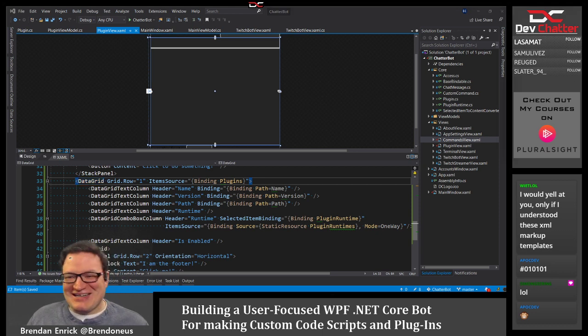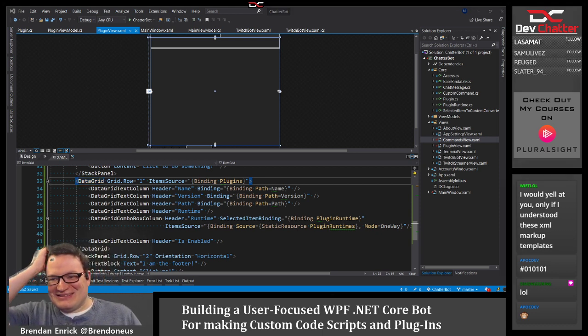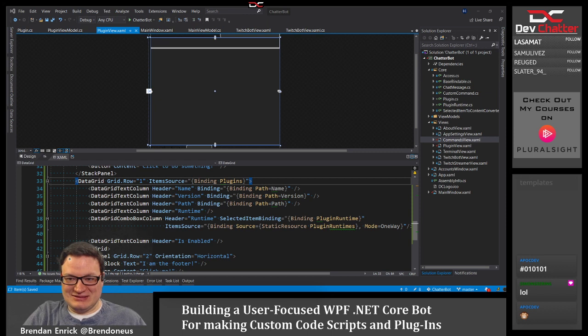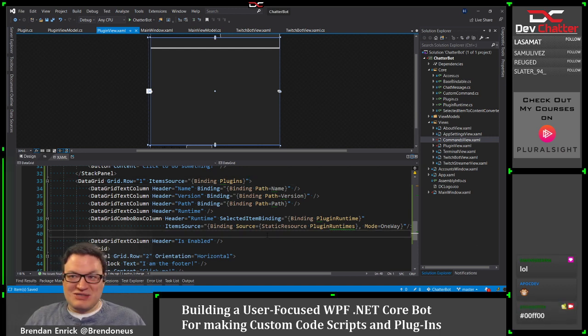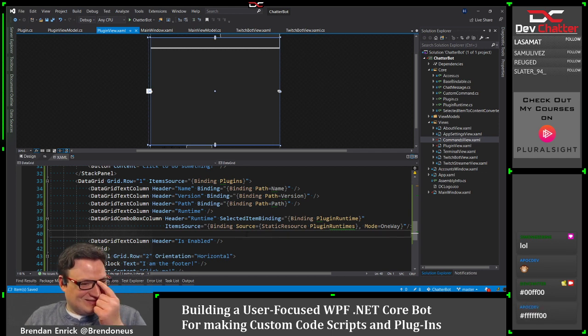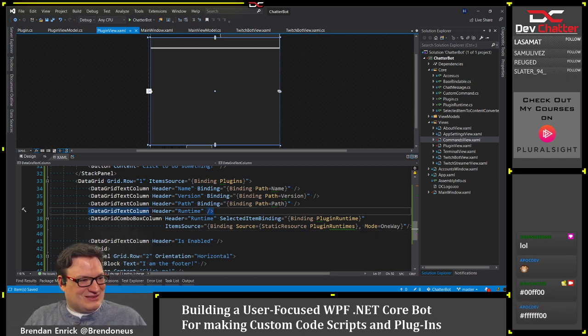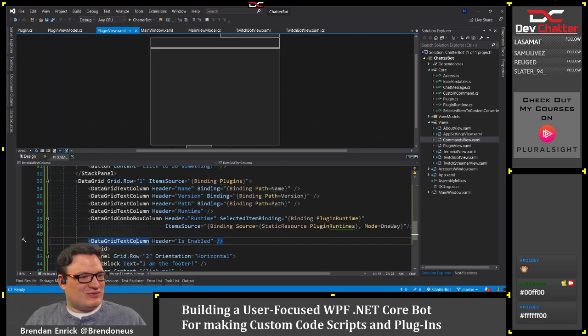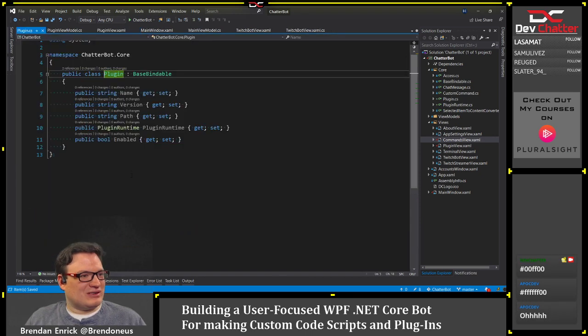Oh, clever, Apoc. Yeah, clever. There you go. There we go. Nice bright green. Text column. All right. Plugin binding, plugin runtime. So I don't need that one anymore.